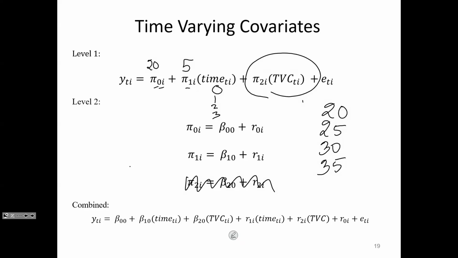Then now the intercept is going to be the predicted value at the first time point for somebody who doesn't read, right? And the slope would be the yearly growth slope for somebody who's not reading, right? Because again, we're at the case where the value of the time varying covariate is 0, which is for somebody who's not reading. And maybe that makes sense, by the way. There are cases where it might make sense not to center your time varying covariate, right? Maybe that makes sense to you.